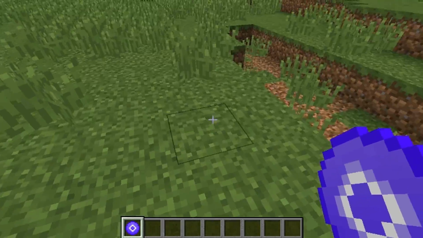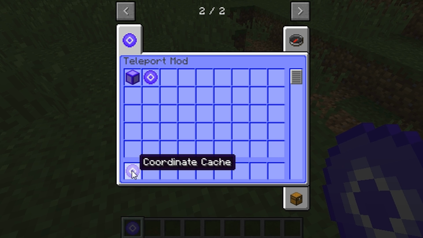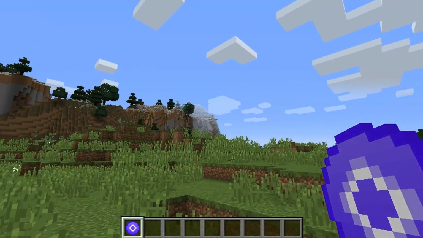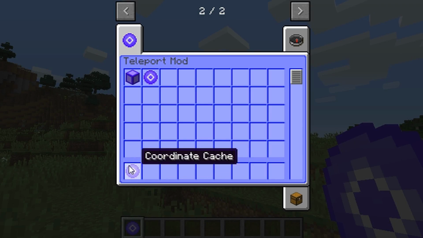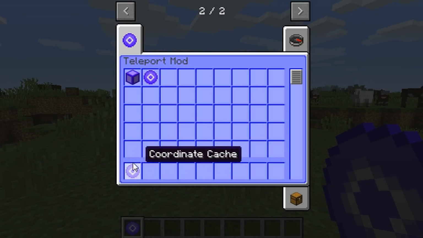So basically whenever we right click a block with the item, it's going to store those coordinates in the item. And we're also going to add just a little effect, and that is to make the item name turn to an aqua color. And then we're also going to add the ability to clear the data, so whenever we hold shift and right click with the item, it is going to remove the data and the blue name, so it's back to its original state, which is this state.